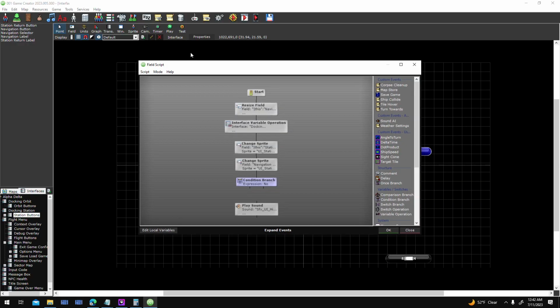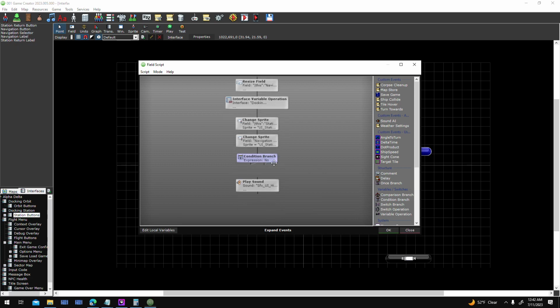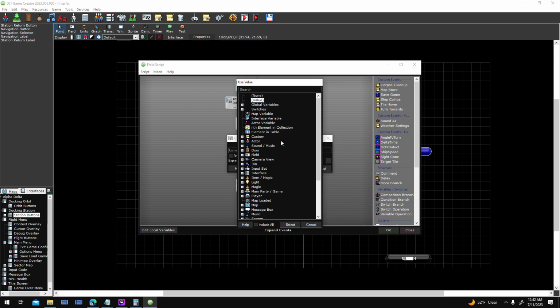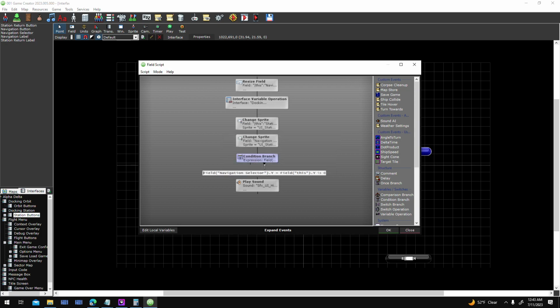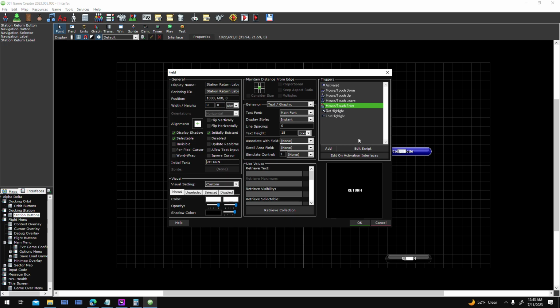Let's just put it there first. I have navigation selector as the selector for this interface. So I want to set that to field navigation selector .y. Field this .y. And if it's not, play the sound. Let's scoop that. This is the highlight sound, not the button press sound.